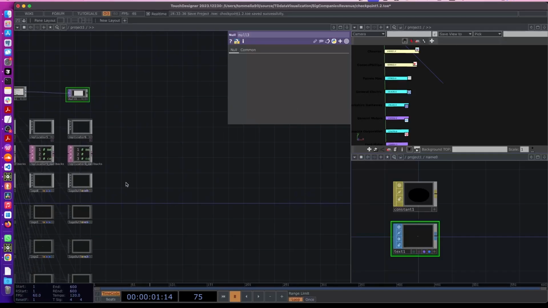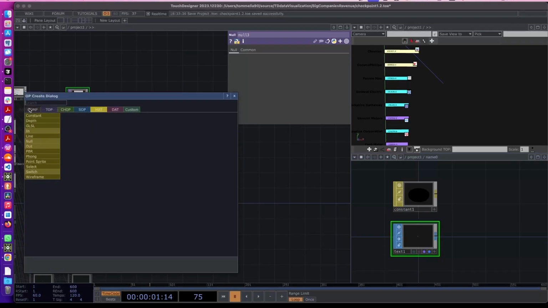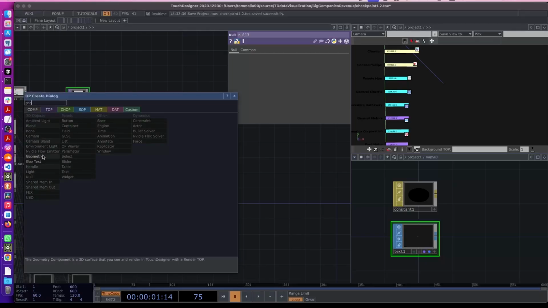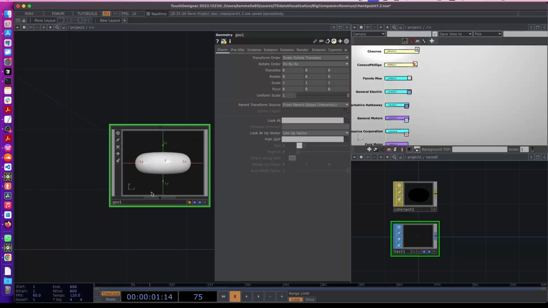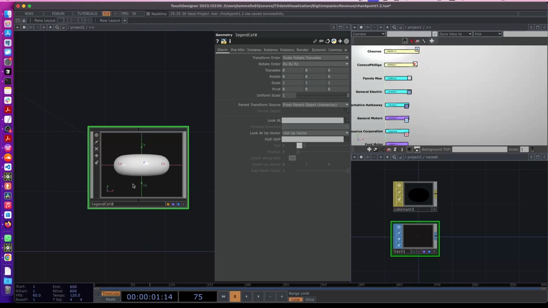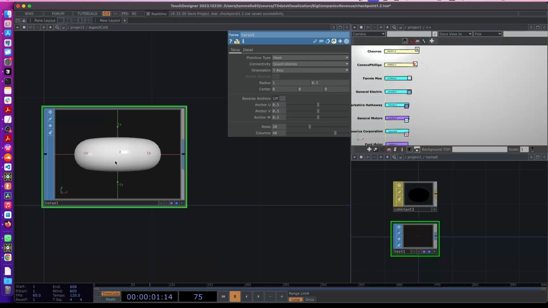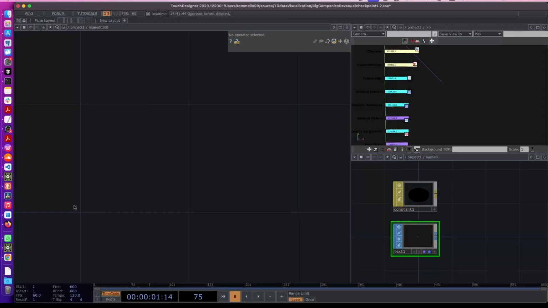Can create a geo here, and I will call it legend cat 0, and inside this I will delete the torus and create a rectangle.